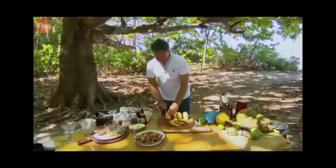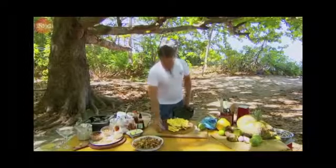Now I'm going to make a little compote from some pineapple and some passion fruit. First, prepare the pineapple by chopping off the top and the bottom and removing the skin. Chop the pineapple into nice chunks. Take the core out because the core doesn't cook very well.